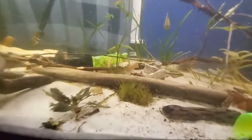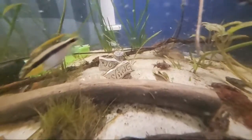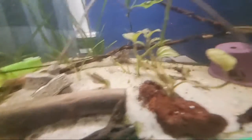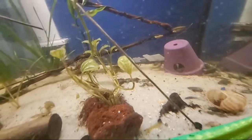Look, see, it's the fake upside down catfish. Any of y'all have a fake upside down catfish? You ever heard of a fake upside down catfish? Probably not. I made it up. But he is, because look at him. He don't give a crap. He said, no, I'm swimming the right way.